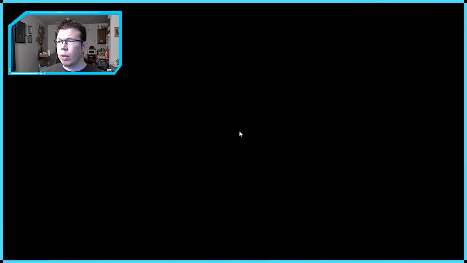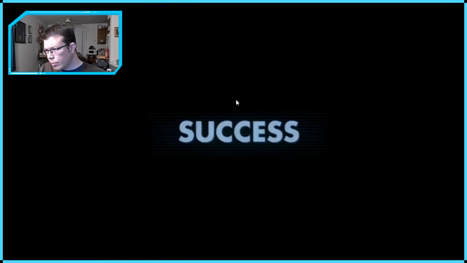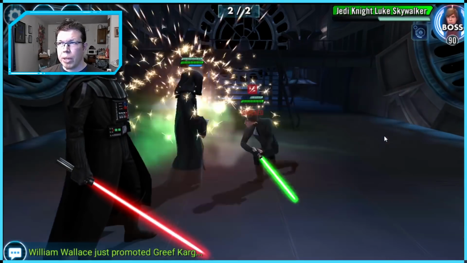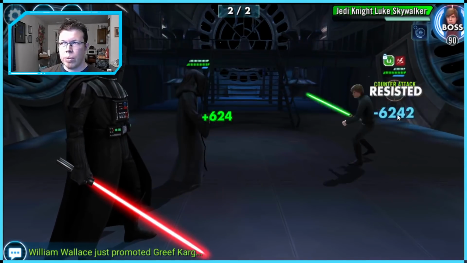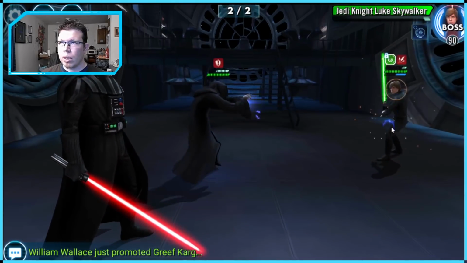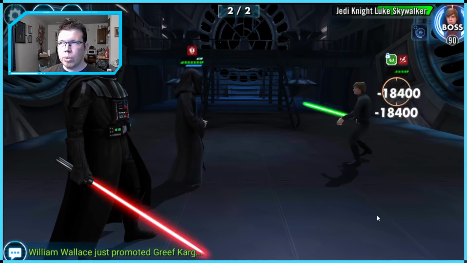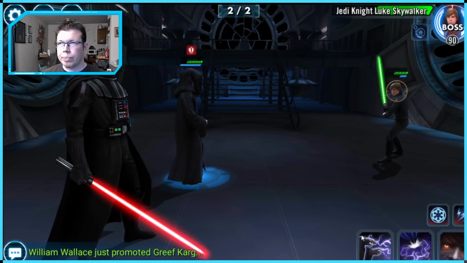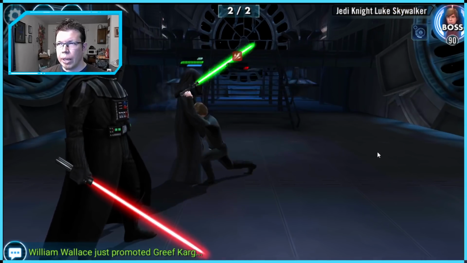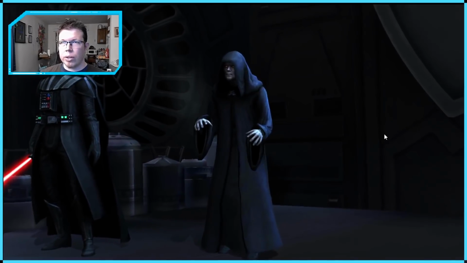How was this guide? Alright, just spam basics. Nice, we got shock right away. Just keep spamming it though, keep doing it. Got shock applied again, and now Luke gets another turn and he's gone.